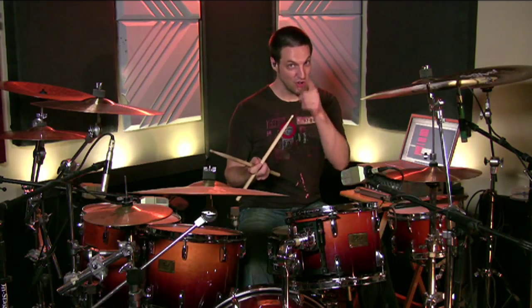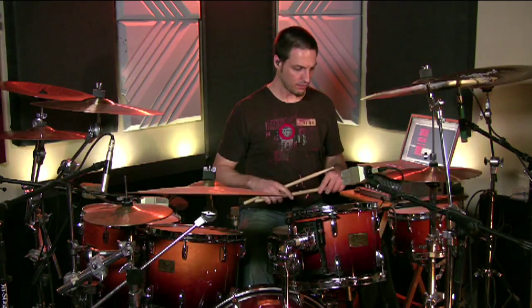Likewise, if you're a center of the head player, it'll take some practice to get a nice consistent rim shot, because if you miss one, you really notice it. So you need to practice both.